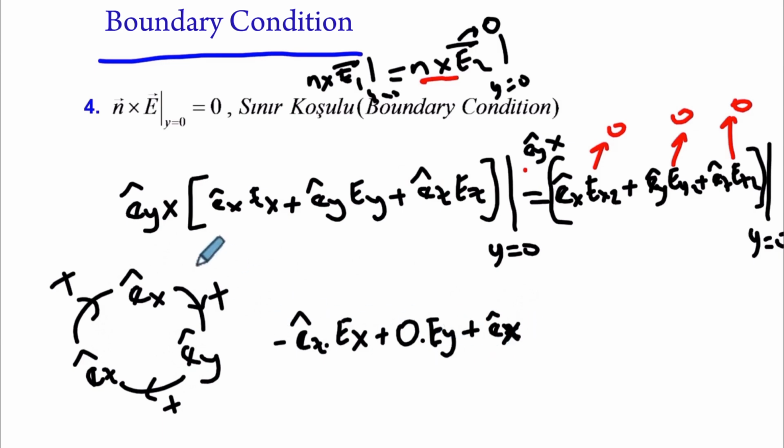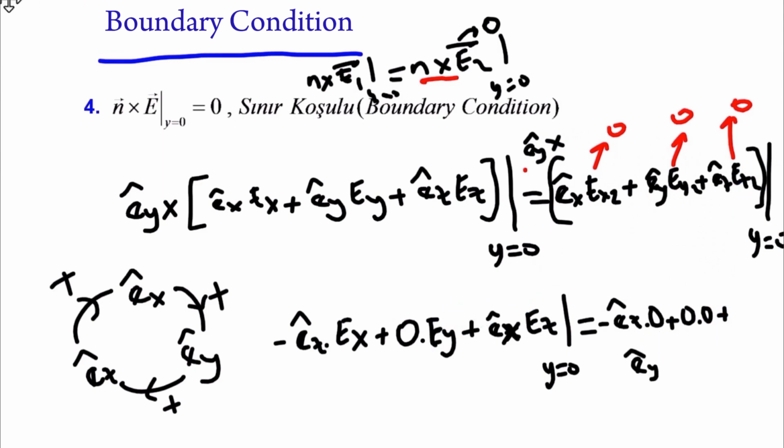None of this really matters. I'm doing this in this way to show it in the first question. We will solve the next questions more briefly, because you will already know some things. And Ez equals 0 at y equals 0. It equals the other side. Now, all the fields on the other side are 0, guys. Again, y-hat cross E2 is 0. 0 plus 0 will come from y cross y. 0 times Ey is 0. E2 is 0. y cross y came from there as 0. Automatically, Ey came out as 0 from here. After that, it's y cross z.